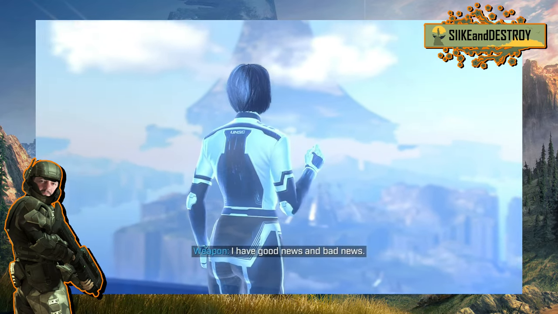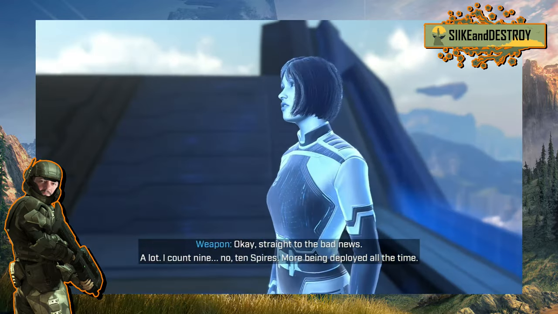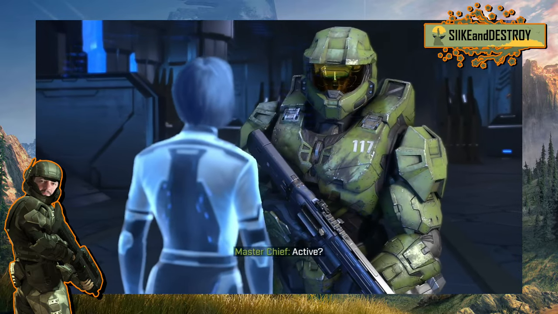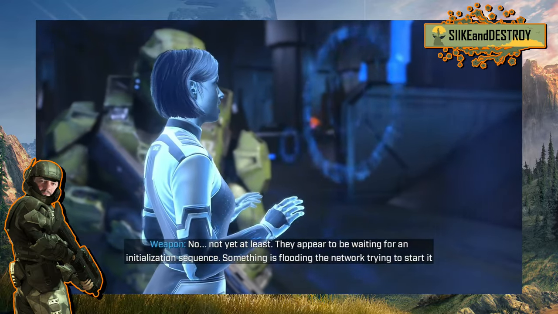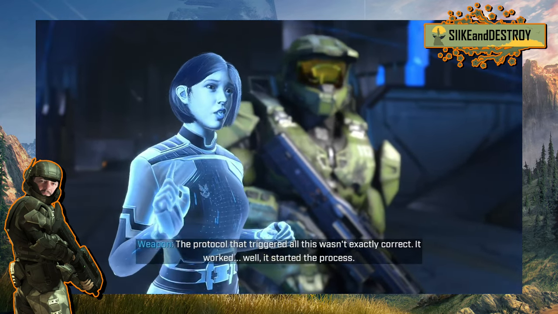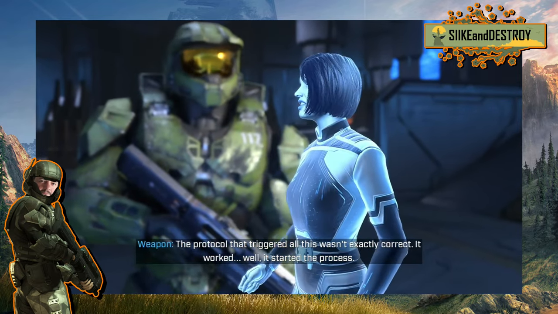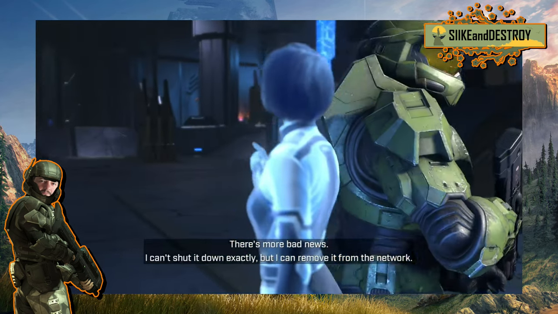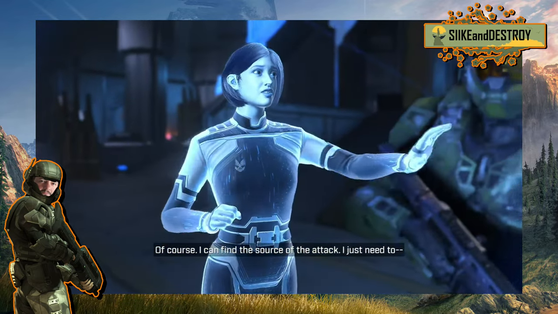I have good news and bad news. Oh, good. Start with the bad news. Okay, straight to the bad news. A lot. I count 9. No. 10 spires. Oh, jeez. All the time. Like this? Active. No, not yet at least. They appear to be waiting for an initialization sequence. Something is flooding the network, trying to start it, but there's resistance. Why? The protocol that triggered all this wasn't exactly correct. It worked. Well, it started the process. There's more bad news. I can't shut it down exactly. But I can remove it from the network. Okay. Of course, I can find the source of the attack. I just need to... Wait.